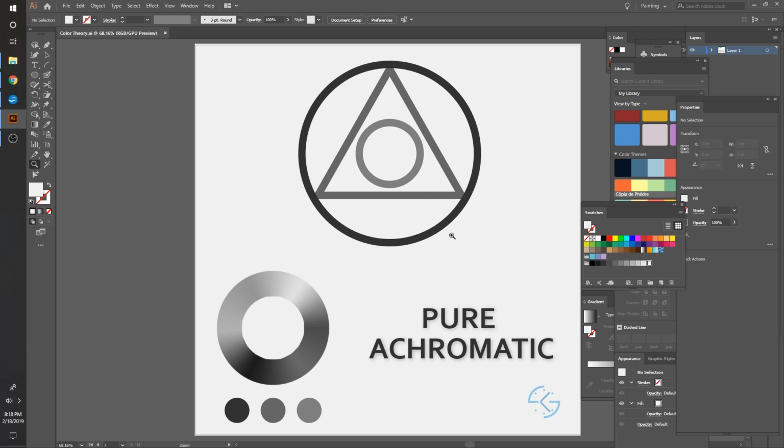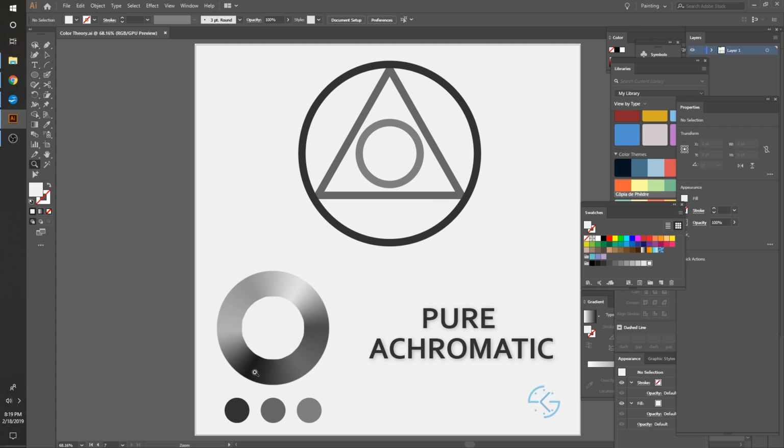So I'm going to use some words that you guys don't recognize, and that's good. I want to give you guys something new to learn as far as graphic design goes. So first of all, when you're looking at this palette, the first thing that you would think is it's probably a monochrome palette, but actually it's a pure achromatic palette because it is a pure neutral color palette, meaning it's entirely black, entirely gray. There's really not much color to it. You can do this off of different types of colors as well, like tans, but this particular palette is completely black, and I kind of wanted to show it to you guys because it's an easy start.